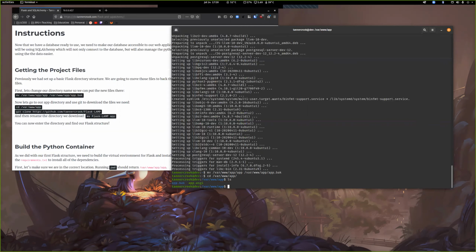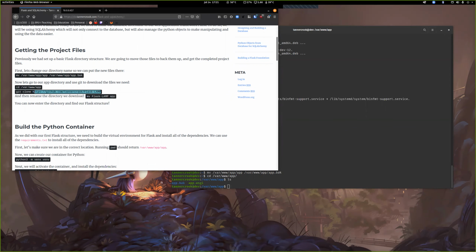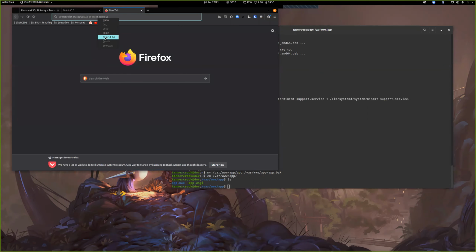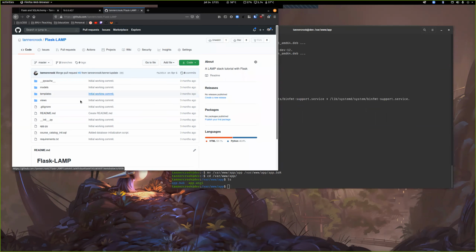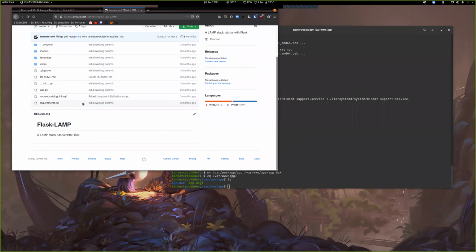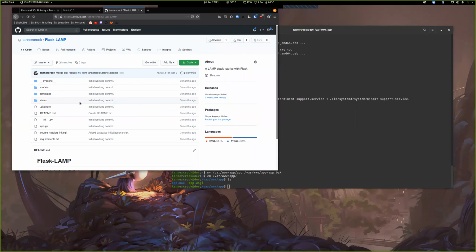Now that we're in here, we're going to pull our actual code, and this code comes from GitHub. If you want to see it, you can take this URL and go to GitHub and take a look at this. Basically, what we have here is our project.